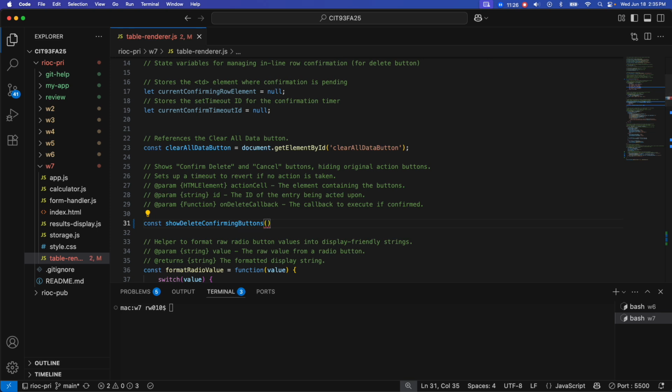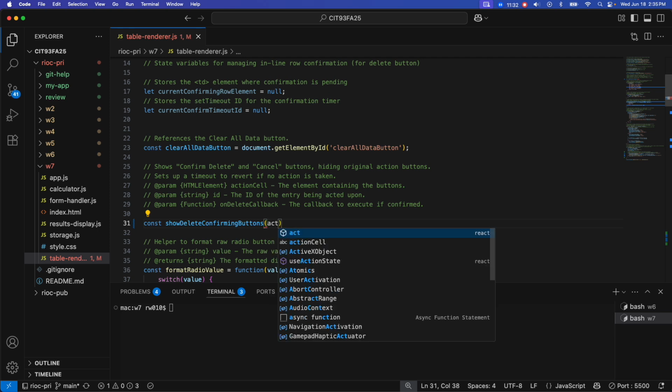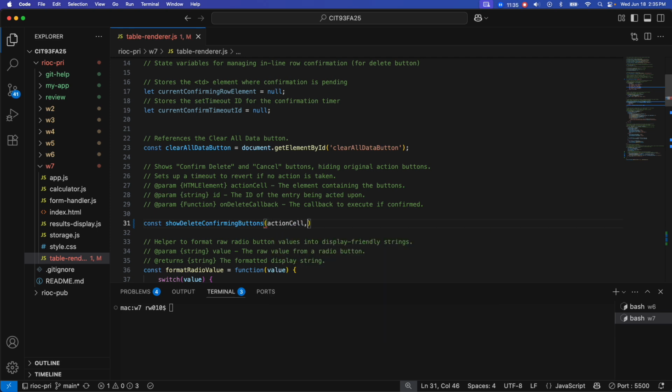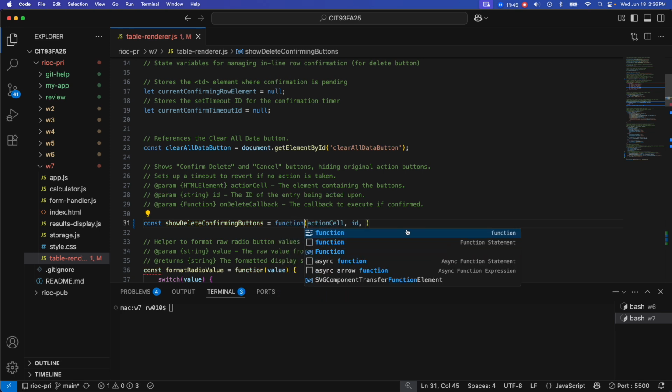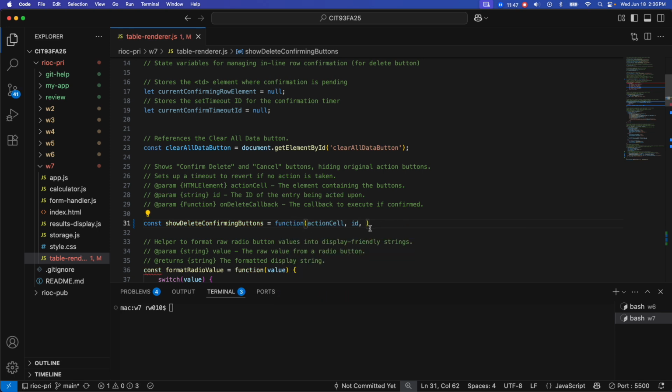Now remember what it needs. It needs the action cell. I could name it something different, but action cell seems fine. This function also needs the ID. Oh, actually, my bad, I'm writing a named function. And what else do we want here?